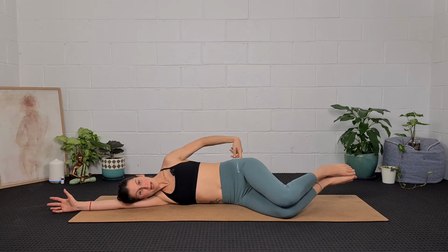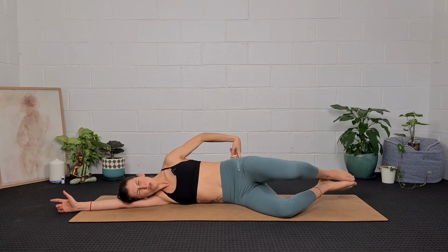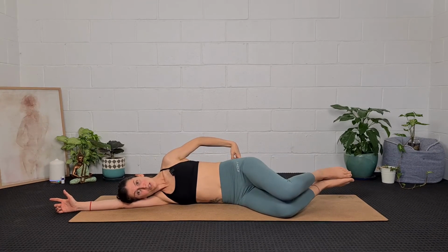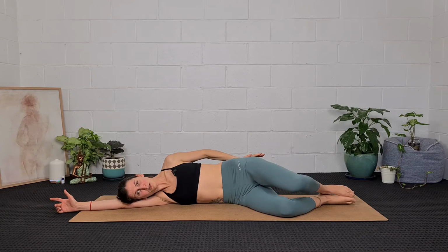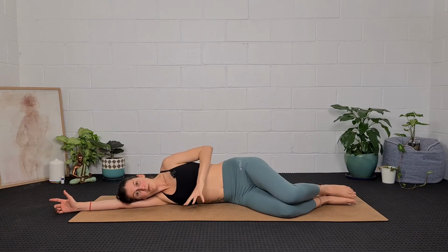So think about putting your finger on this part of your hip and imagine that that is switching on as you lift. Another thing you can do is imagine you're pulling your thigh bone into the socket, or imagine squeezing your heels together as heavy as you can. Bring your heels back down to the mat if you need to. Squeeze them together really heavy and then do the lift, and you'll feel that start to come in here. And like I said, you'll do 3 or 4 reps and then rest.